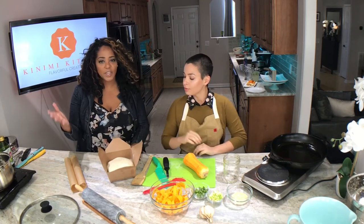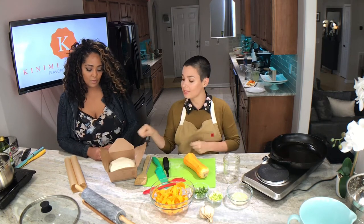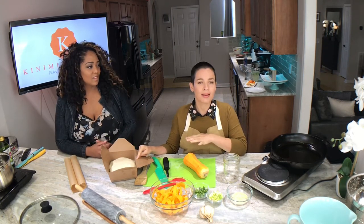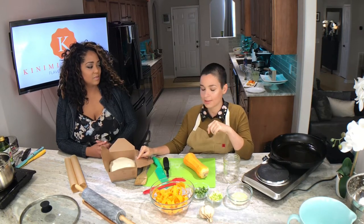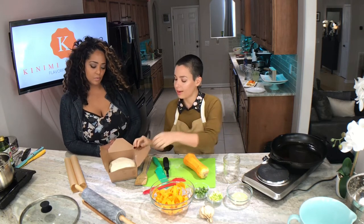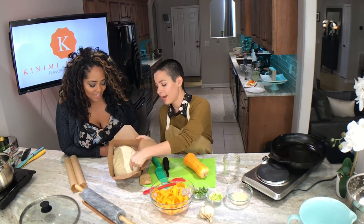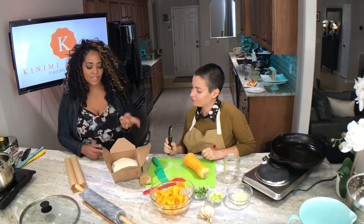Let's talk about this pizza dough. You could make your own but this is going to be delicious and pretty easy. This is just pizza dough from Whole Foods — you can walk up to where they sell slices and ask for it. It's a 20-ounce ball of dough, it's three bucks, and it'll make two or three pizzas depending on how thick you like your crust. The ideal size for this pan is eight ounces, so we'll get two thin-crust 12-inch pizzas and one personal pizza. One mistake people make with store-bought dough is not letting it come to room temperature — the yeast needs to come back to life. You can tell it's ready because it has little bubbles and it's springy. It's actually doubled in size since I took it out of the fridge this morning.